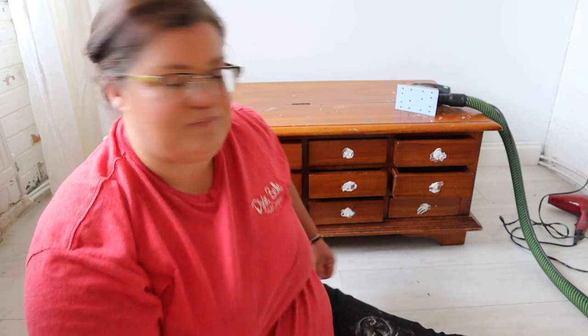Okay, so while I'm leaving the filler to dry, the Dixie mud I should say, I'm going to scuff sand the rest of the piece. The reason I scuff sand is basically because it gives better adherence to the paint. It roughs the surface up and gives the paint something to grip onto. And because I sell my pieces, I always make sure that I don't skip that step, because I want peace of mind that the paint isn't going to come off in my customer's home, or there aren't going to be any problems further down the line with it.